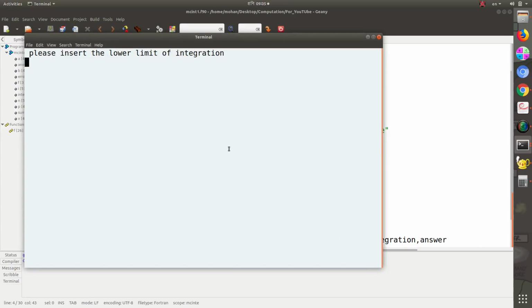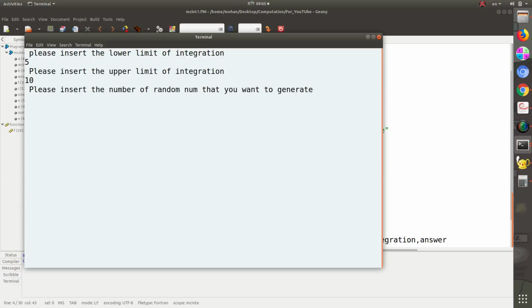Let us again check that. We want to find the integration between 5 to 10, so lower limit is 5, upper limit is 10. Random numbers, previously I generated 10 lakh, now I will generate 1 crore random numbers. This is 10 lakh, 1 crore.